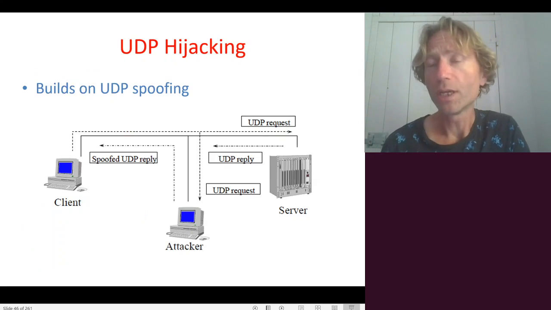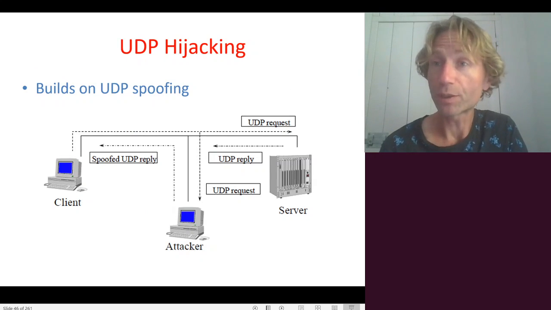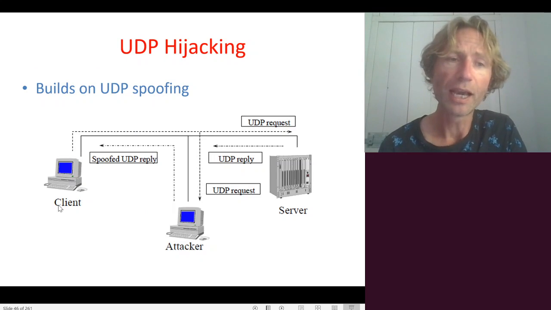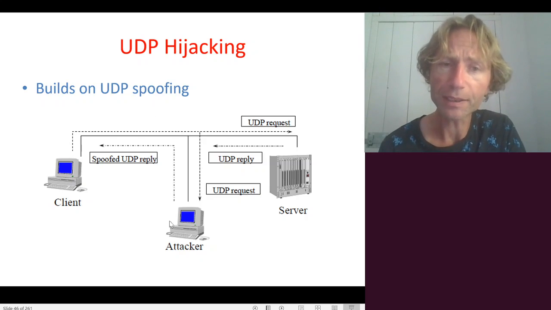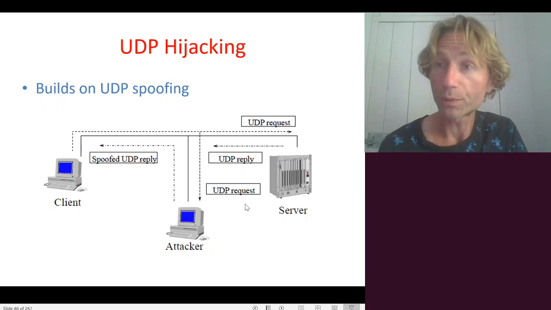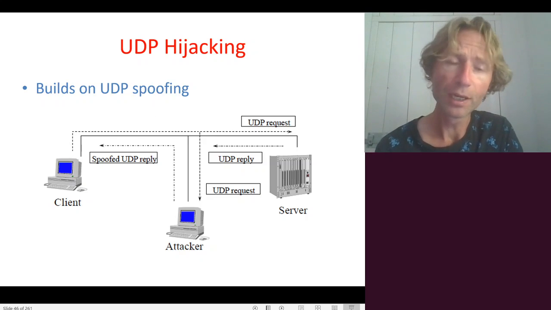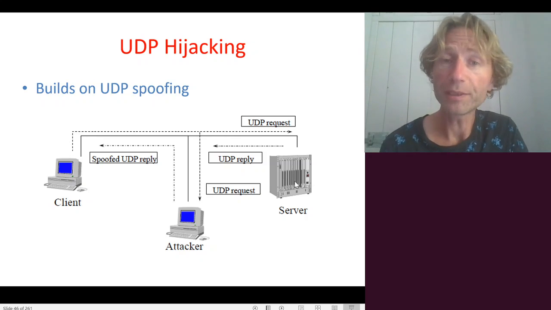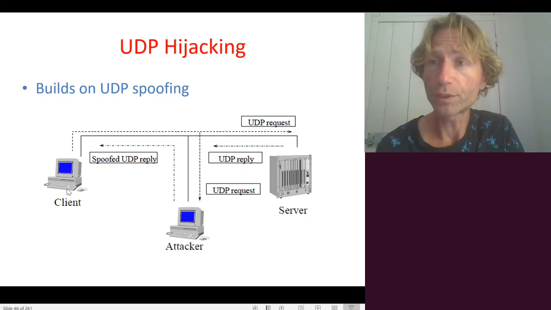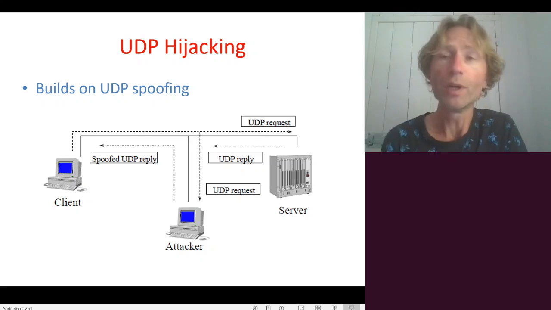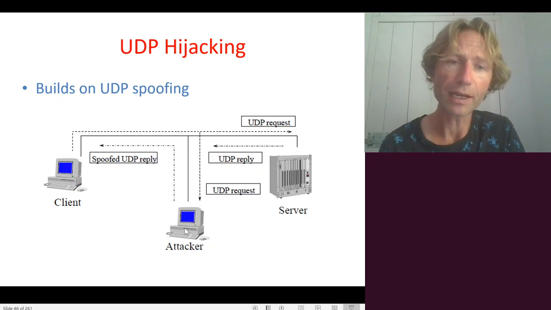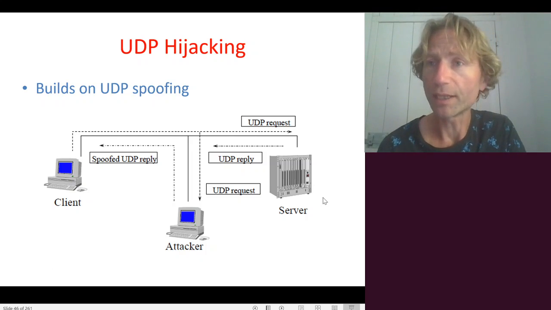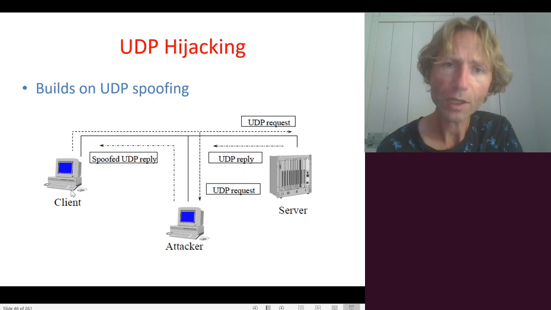And besides spoofing, we can do similar attacks that we saw earlier, such as hijacking, where we have a client that sends a request to a server, and the attacker is also able to see this request and reply by racing with the server, replying before the server does, and poison the information that's received by the client. So this is, for instance, possible if the attacker is in the same local area network as the server, or is in the same local area network as the client. Okay.